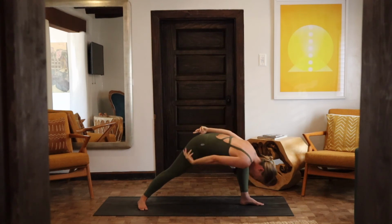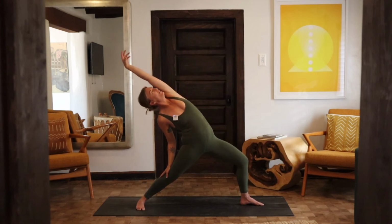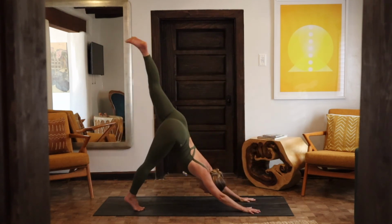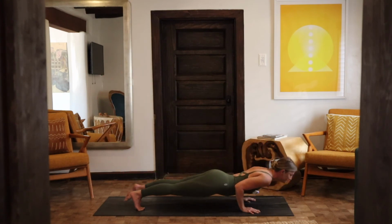Releasing the grip, peaceful warrior all the way up and back. Taking it all the way down, vinyasa. Cartwheeling down your way, all the way back to downward facing dog.